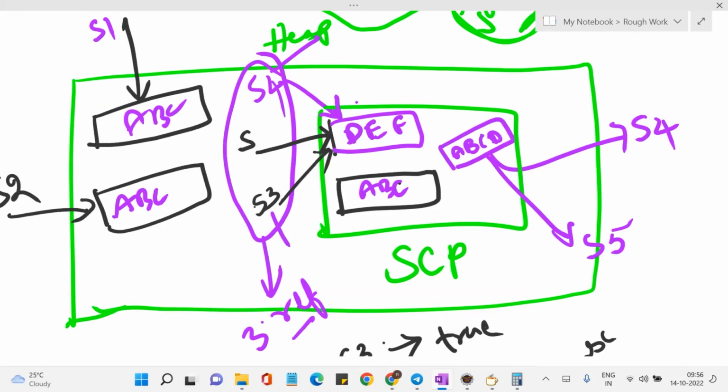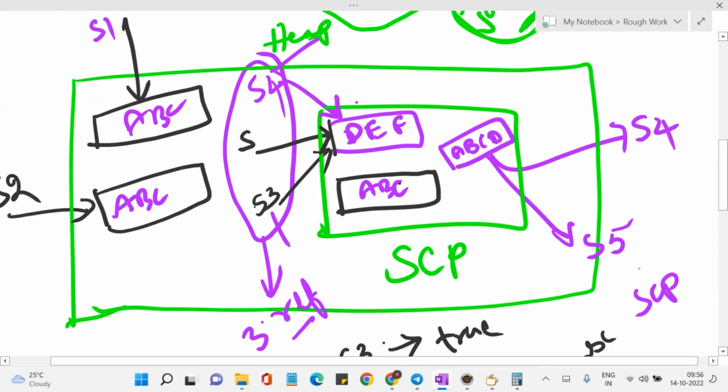Yes or no? Yes. Because S4 and S3 are also pointing to the same memory location, right? So that's the reason they made the string immutable. See, the question would be why they made string immutable. Because of the concept of the string constant pool: if I create an object with the same string multiple times, it will not create memory multiple times. Only one memory is there, and all the reference variables will refer to that.